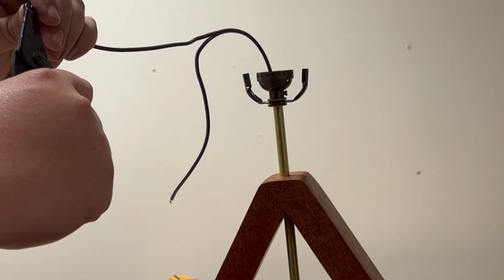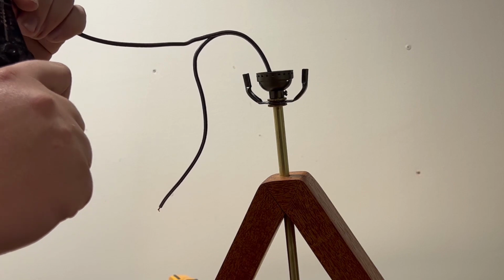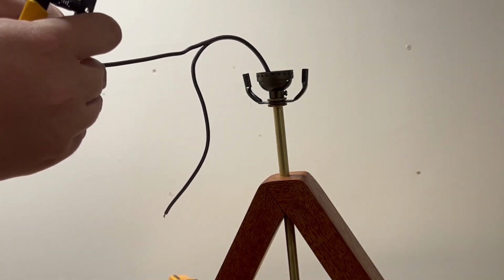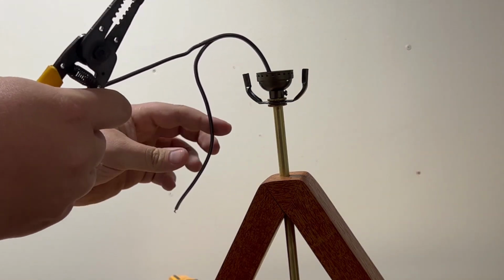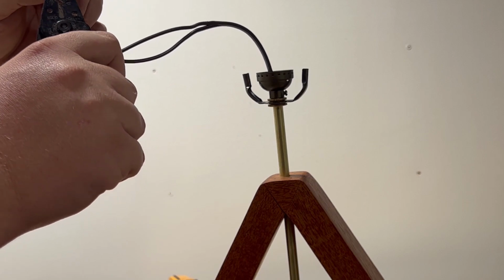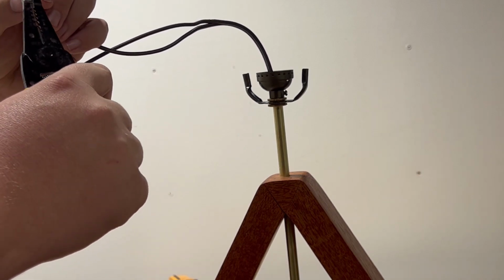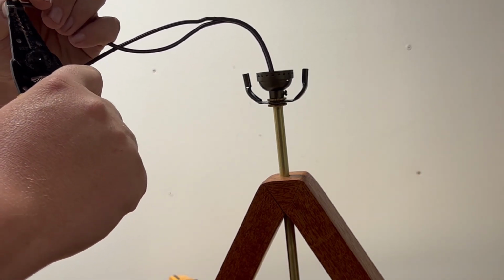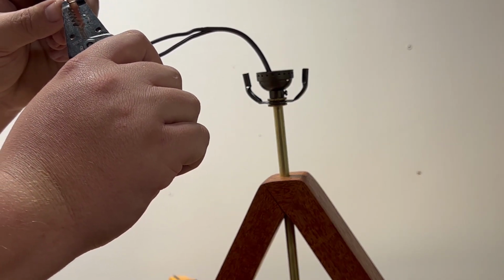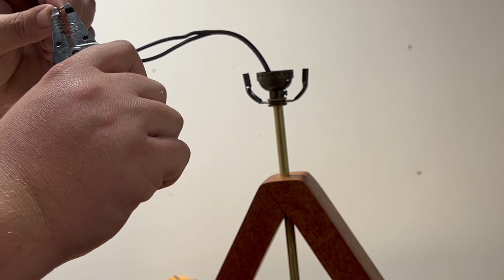We are getting close, folks. Although your wire is typically pre-stripped, I like to strip another quarter inch off of the jacketing so I can bend hooks to wrap around the screws. When wiring, your silver screw will be your neutral and your gold screw will be your hot. Get these ones nice and tight. Thankfully, if you get them mixed up, on a two-wire lamp it won't matter. Your lamp will still light.